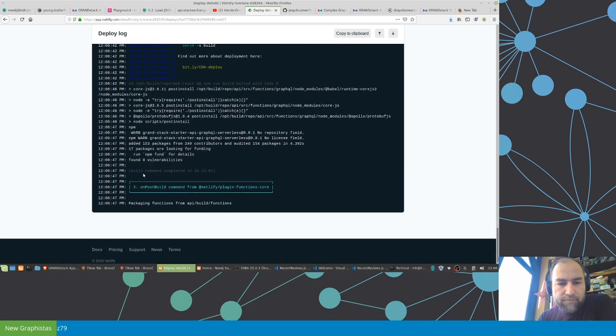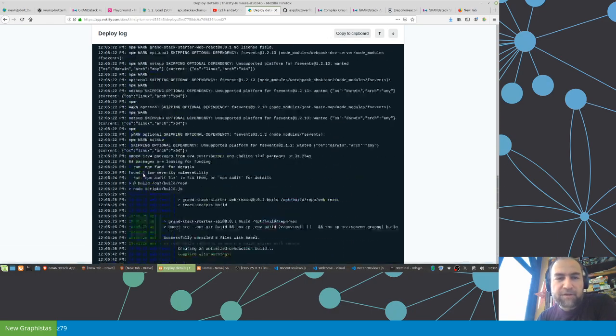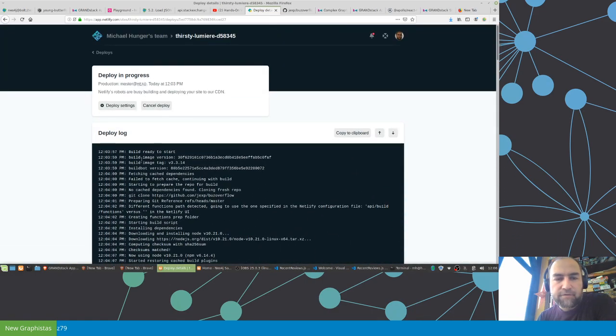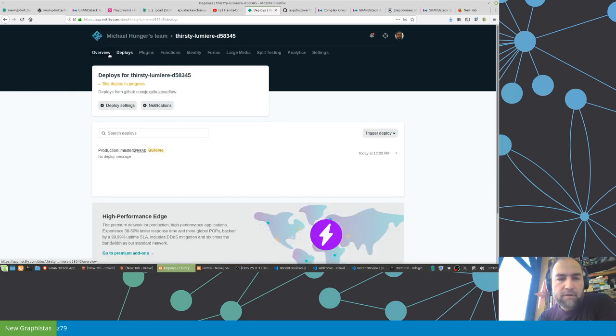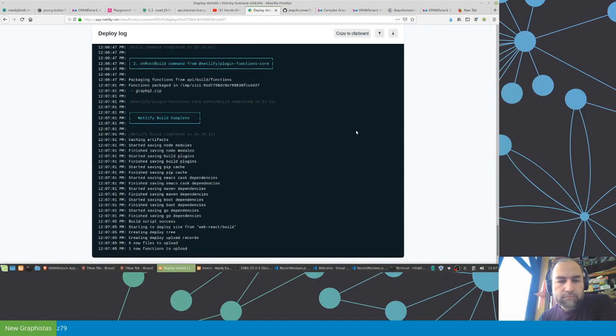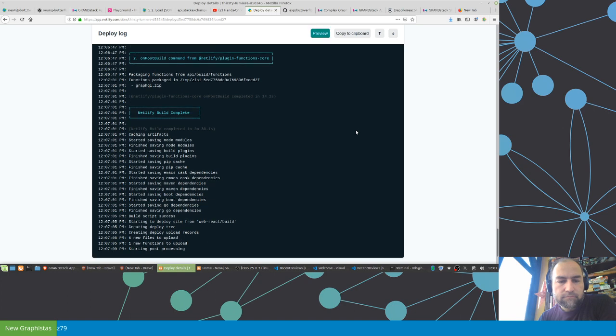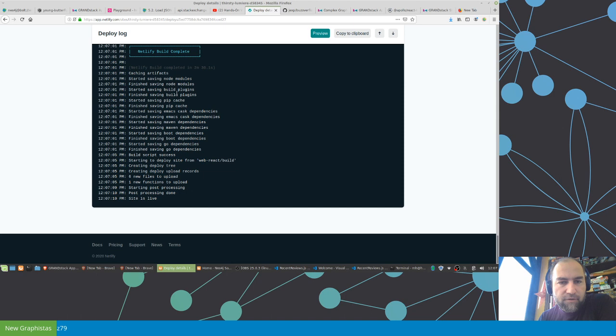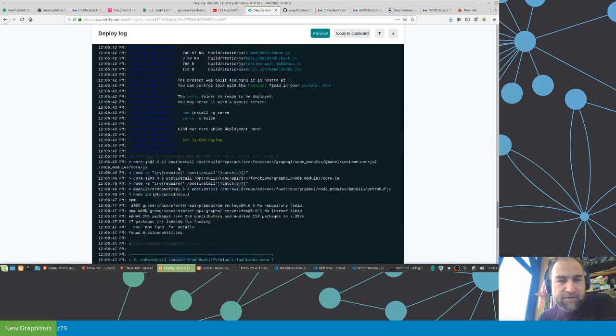Bunch of warnings. Packaging. Oh, it basically packages them as AWS Lambda functions to site, and then they're available, yeah. See, it supports Node, Python, Emacs, Maven, and Go. And I don't know if this is Spring Boot or Boot in general. Site is live. It says site is live.